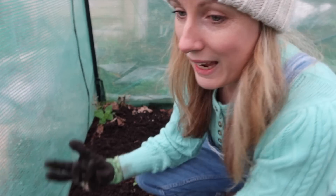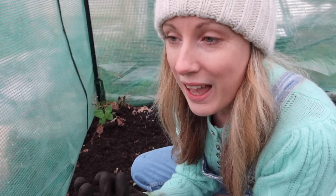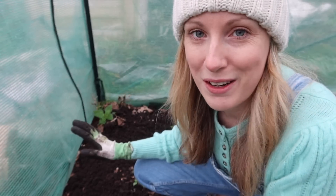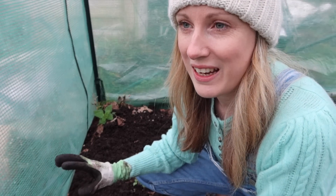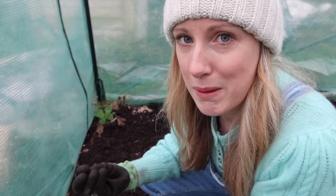I bought a processed pizza the other day from the top supermarket in the UK because it was Friday night. We ate that pizza and two bites in - it had fresh-looking cherry tomatoes on it - I ate one and all I could taste was bleach in my mouth. This really strong chemical taste. I literally spat it out and said to everyone, stop eating it, we're not eating this - I'll throw on some pasta, I'll make some pesto. It was disgusting, and this was a top supermarket, top quality-looking product. It wasn't cheap, it was like £5.50 for a pizza. That was the first time I ever put something in my mouth and thought, oh my God, what is on this?